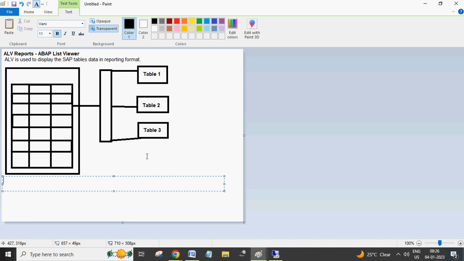That is list display, grid display, blocked ALV, and hierarchical ALV. Okay. So list display displays the normal plain list, and grid display contains a somewhat advanced format, right? It's more convenient to change the column positions and column layout. We'll see one by one.